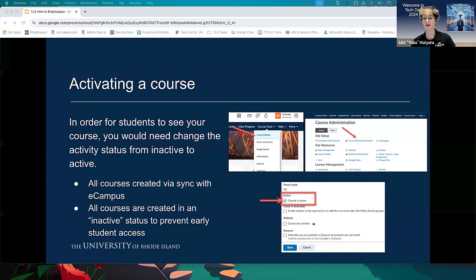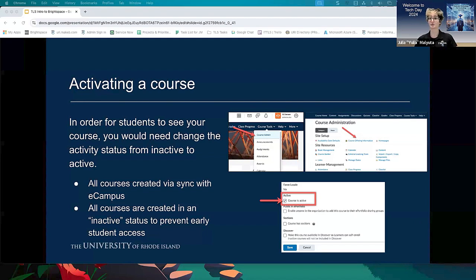So to start off, we have had a few people that come into our drop-in sessions saying that students cannot see their course. And more often than not, it has to do with activating your course. By default, when eCampus syncs to your Brightspace, all courses are set to be inactive.